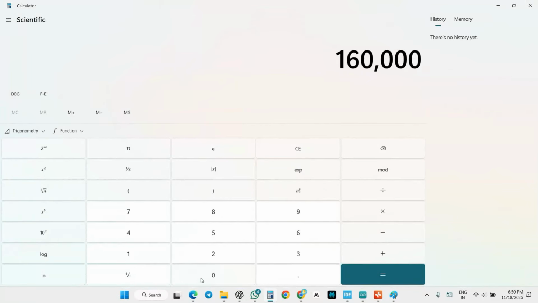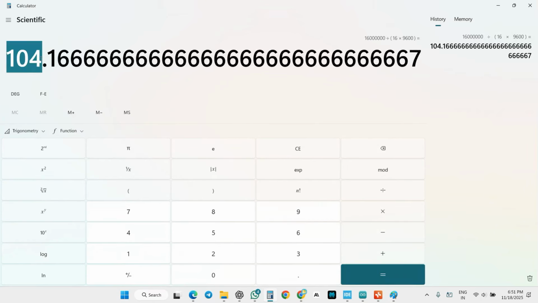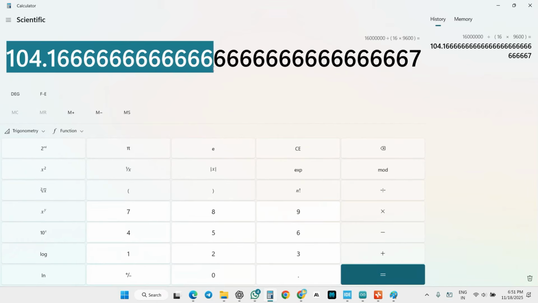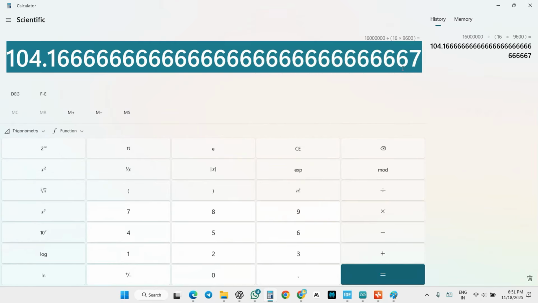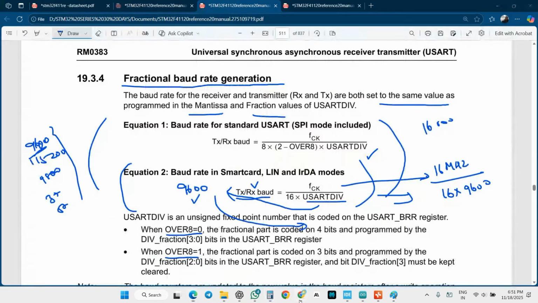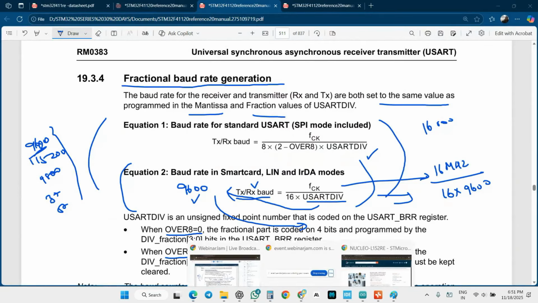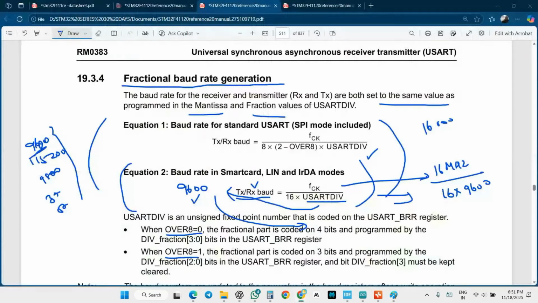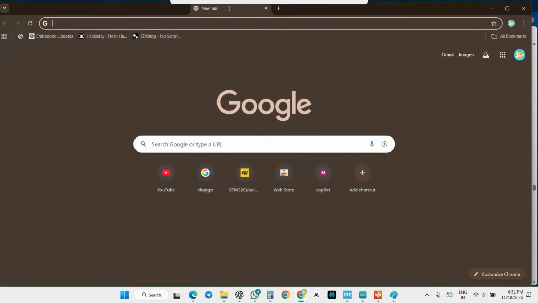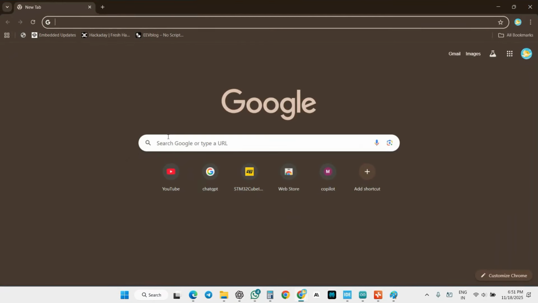16,000,000 divided by 16 times 9,600. You get the value 104.1666. You have to convert this decimal value into a hexadecimal value, because everything is going to be hexadecimal. Yes, exactly, that is the value.